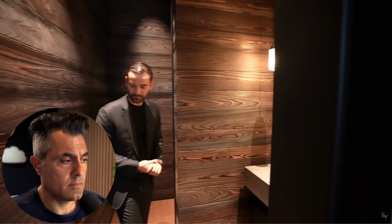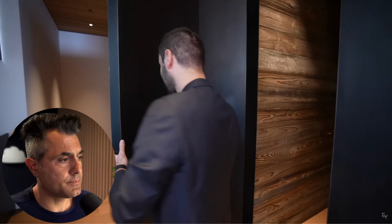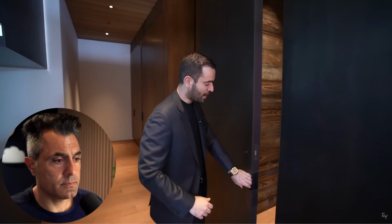And we got to talk about this door a little more. This is maybe the coolest door in the whole house, and that's saying a lot because there are some cool doors here. Yeah, a lot of these cool gadgets and details throughout, and we're going to talk about them. Now, let me take everybody back to the entry.